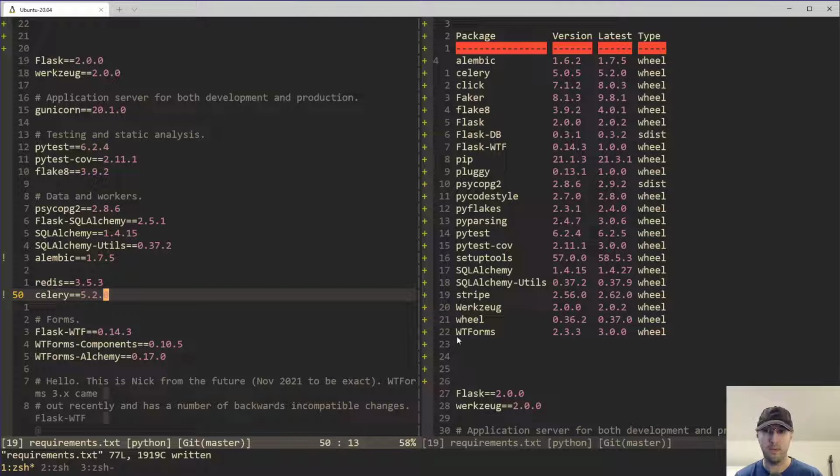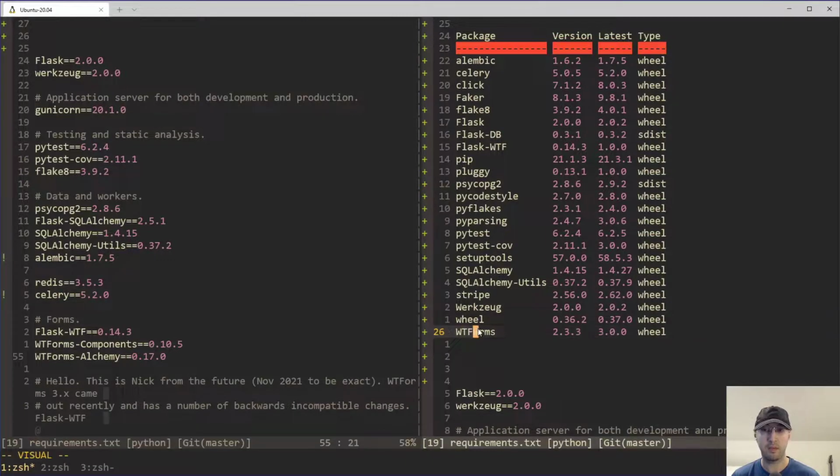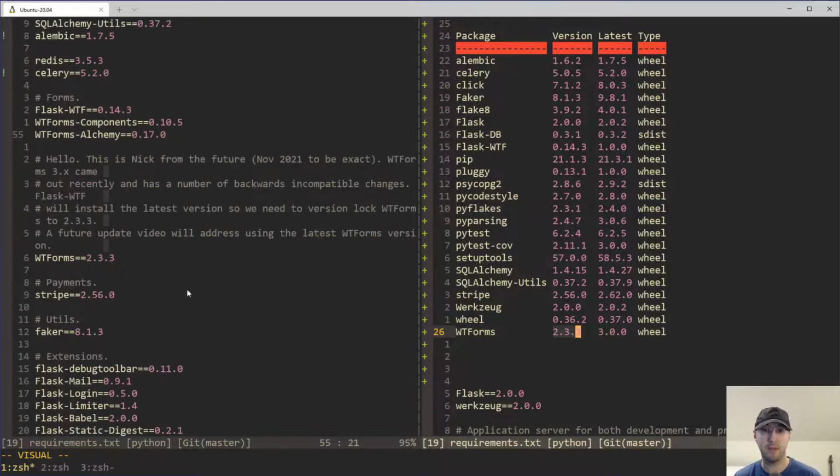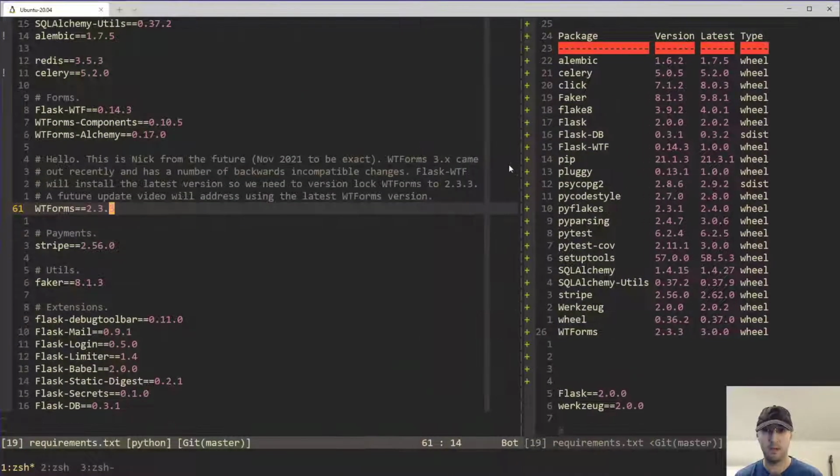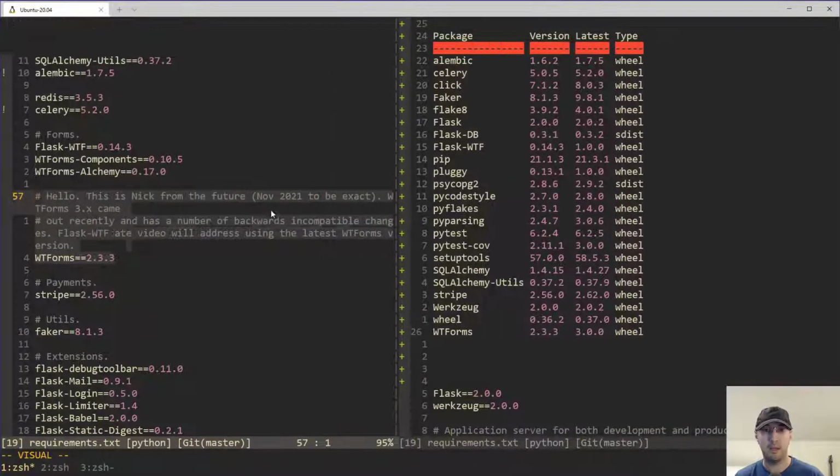I do know there is going to be an issue with WTForms, but that's because someone just reported this in my course a couple of days ago when WTForms released 3.0. Then there is a backwards incompatibility there. So I think it is WTForms-Alchemy. They're importing something that no longer exists in WTForms. So we're going to have to lock down WTForms to 2.3.3, which is actually something I did over here, if you want to make things a little bit easier to read. But yes, so that was something I patched into the course last week. Didn't make a video about that one because it was just like this little sample here. But yeah. Let's get there when we get there.